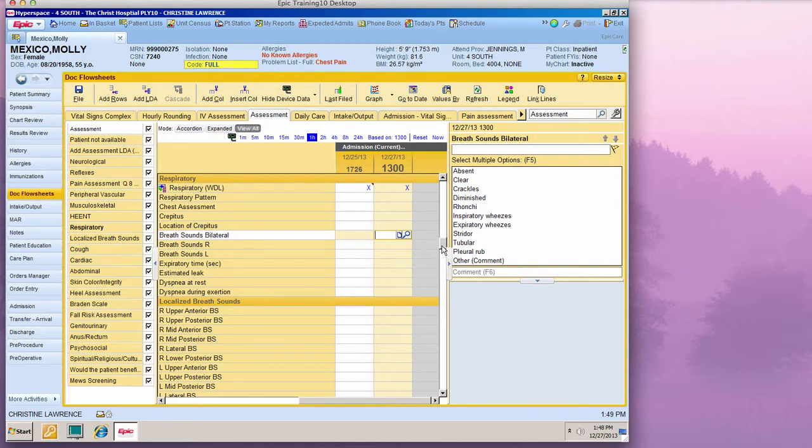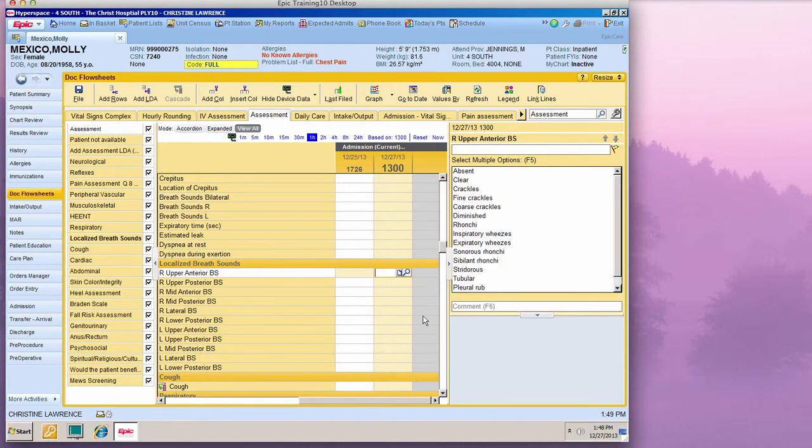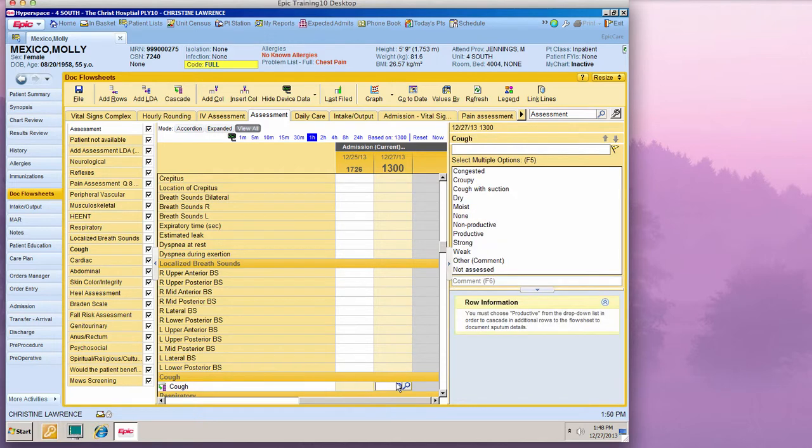If you want to get into more detail, you can go down a little farther where it says localized breath sounds, and this would offer you a little bit more of an expansion and description as far as using the terms fine crackles and coarse crackles, just a little bit more to work with. The only other thing you can't see here is just other, where if you aren't pleased with your selections or if you find something unique or unusual, you can add that in as a comment as well. All of the options are the same for each of these. So I just wanted to give you a little quick look in Epic at what you might be seeing when you document on your patient.